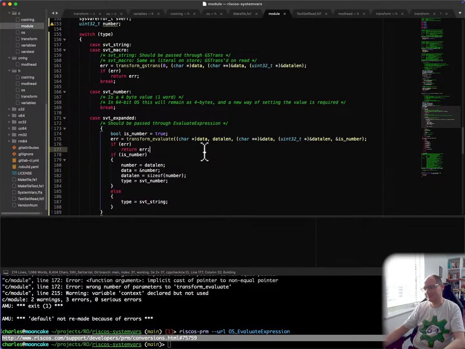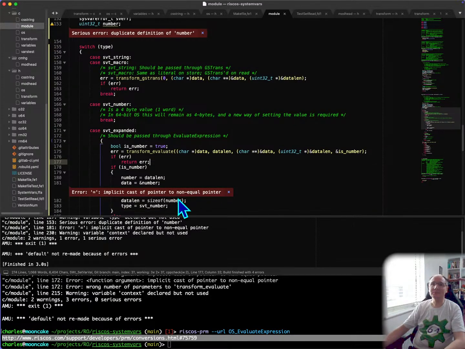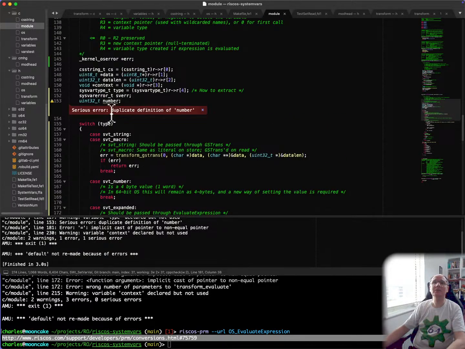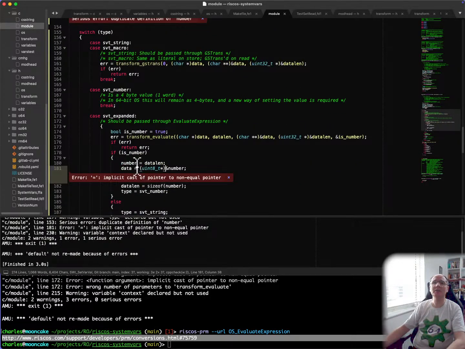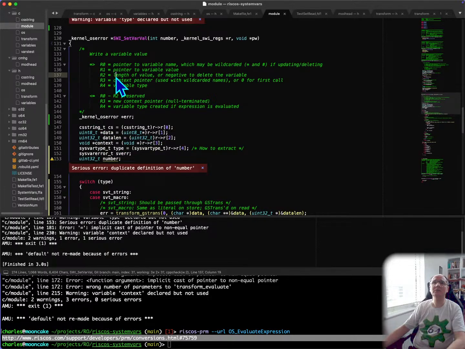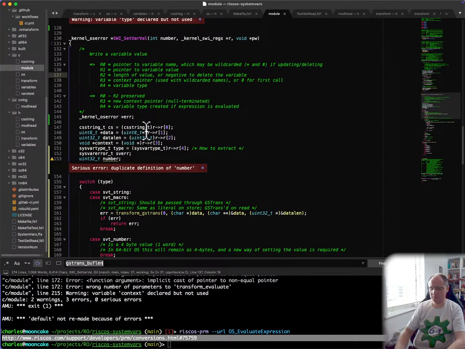Okay. Yeah, that's fair enough because that is a uint8. Let's go T star. Yes, there's a bunch of casts here that I probably shouldn't need. Duplicate definitions of number. Where did I put number? Oh, number's there.